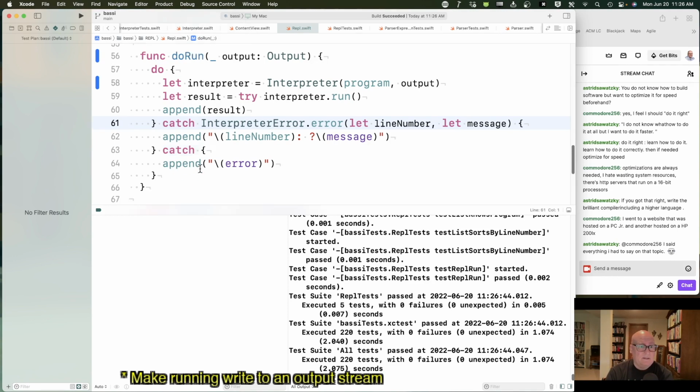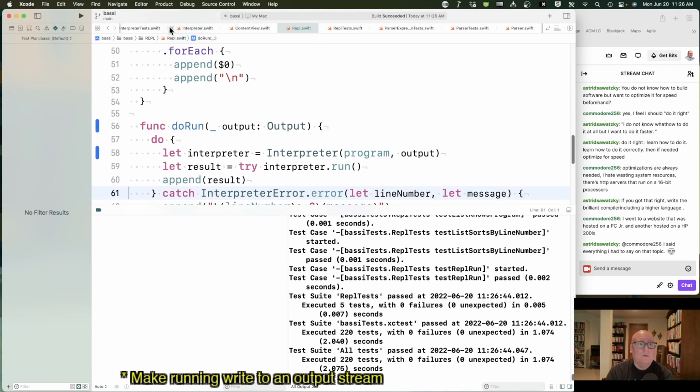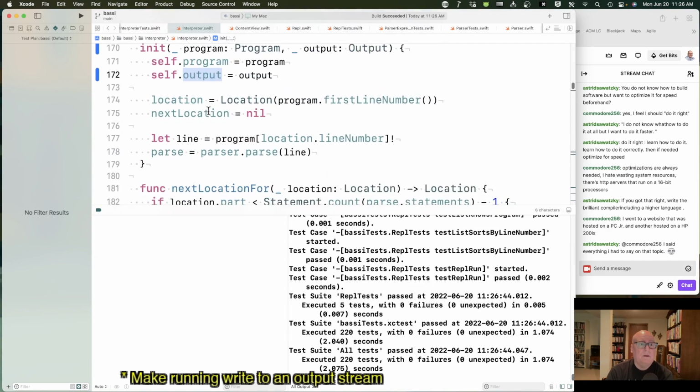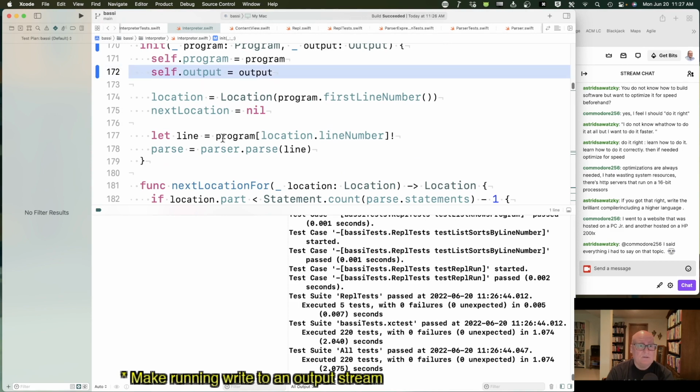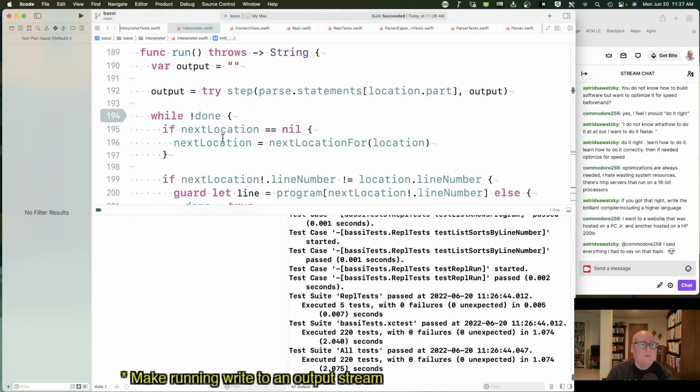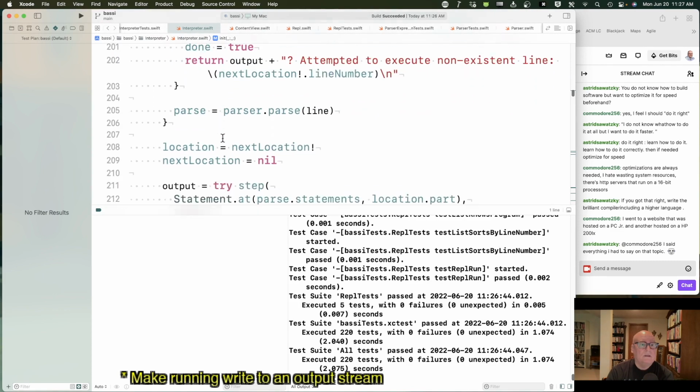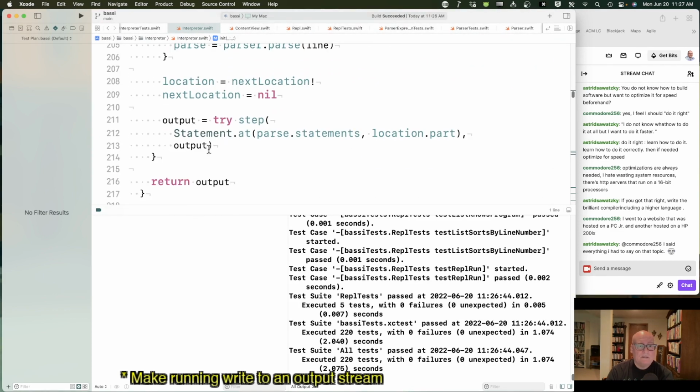We're still using the mechanism we started with. The interpreter sets up the output stream, but when it runs, all it does is build up output and return it. Okay, so all this was kind of a refactoring to prepare for that.